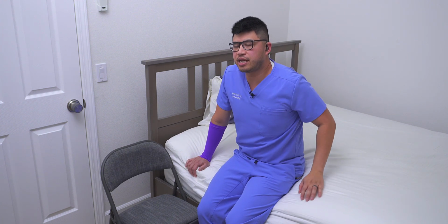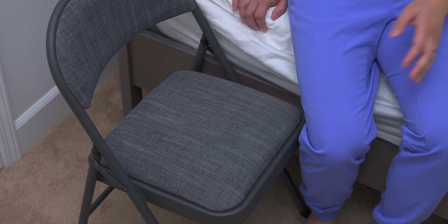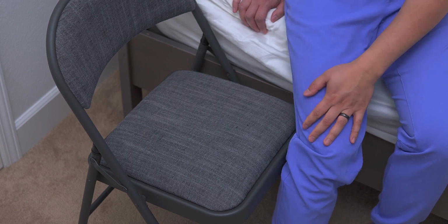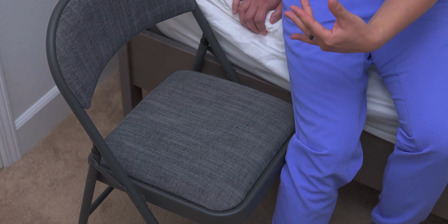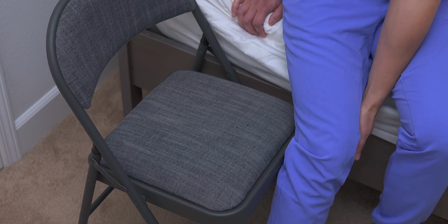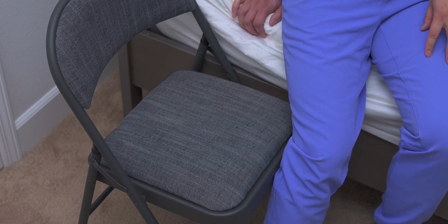This is how I started off, about 90 degrees. And now I'm going to pivot myself some more, like 45 degrees. And while you're at it, try and move your stroke side leg closer to where it would be when you finally come into that sit position, right? Especially those of you who don't have good use of your leg and it doesn't move as well, you're going to want it to not be in the way as much as possible. That could mean moving it further across, away from you, so that it doesn't get into your way.